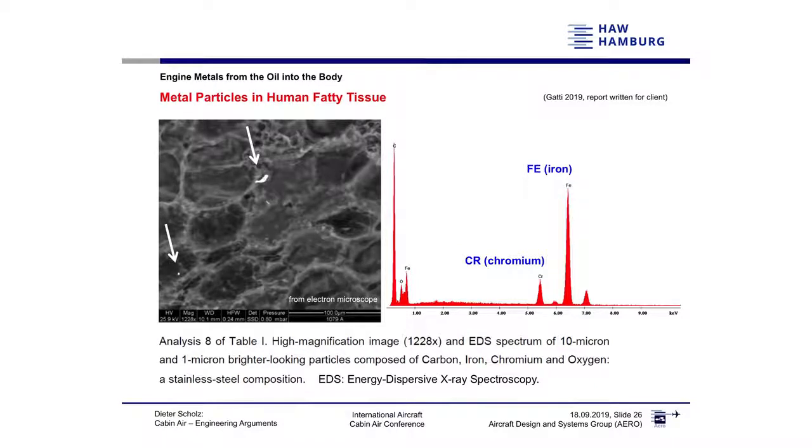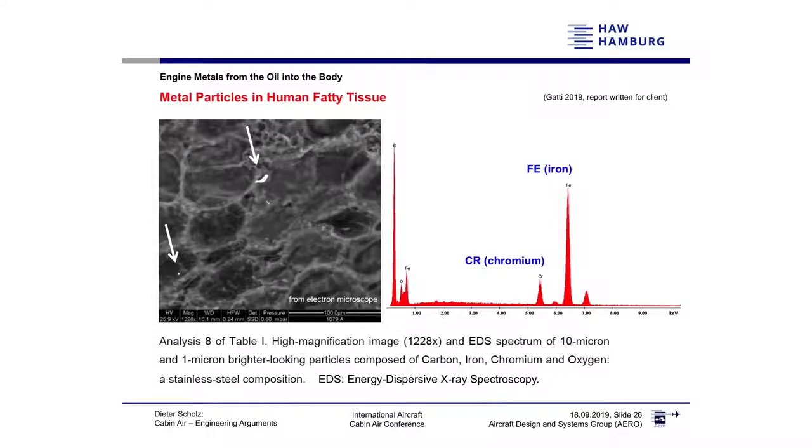And so micro and nanoparticles are leaving the engine together with the oil into the cabin, and finally in human bodies. And this is here from Dr. Gatti from Italy, where with an electron microscope, these pictures can be taken, and these are the tiny metal parts. And what's interesting is that with an extra device here, they can also find out what the metals are. If it's iron and chromium, it's from the bearings. And sometimes there's also titanium, if there's a titanium case where the bearings are fitted. And if the bearings get loose, then, I mean, normally they should stick in the bearing, but sometimes they start to rotate and then they scrape some casing metal along with it.